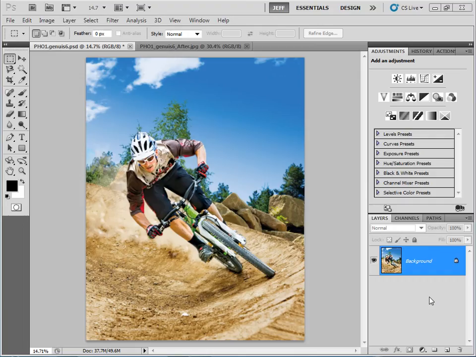I'm going to show you how to use one of Photoshop's blur filters to reintroduce action into your action shots. So here we have our original image taken of a mountain biker as he thunders down the hill, and it's been taken with a fast shutter speed, which has stopped all of the movement and action in its tracks. So what we're going to do is use that Photoshop filter to reintroduce the feeling of movement and action into the picture. Once we've applied the effect, we'll end up with an image that looks just like this.